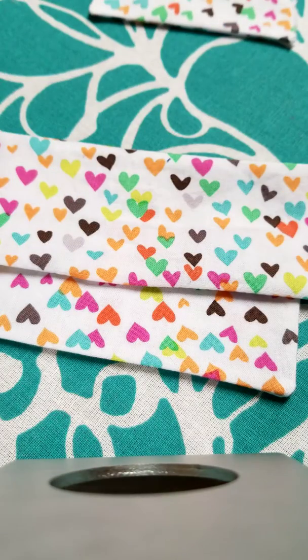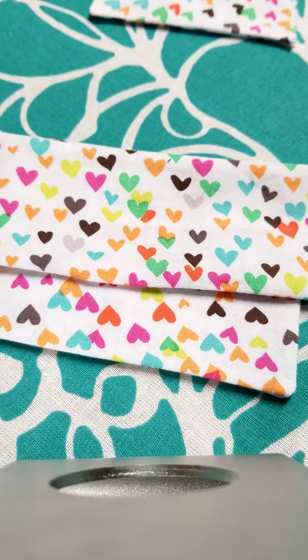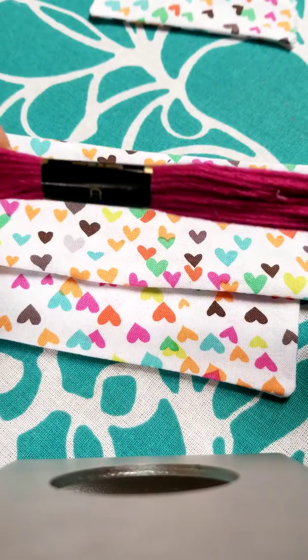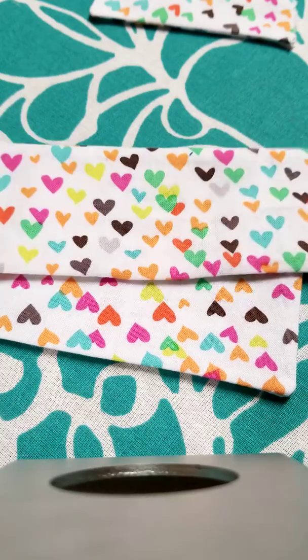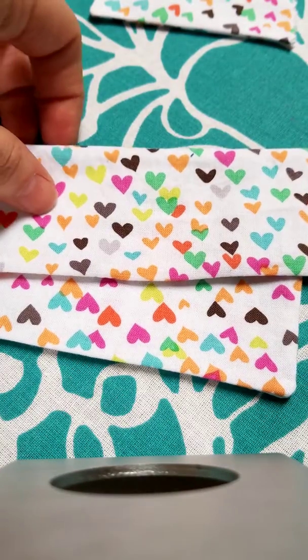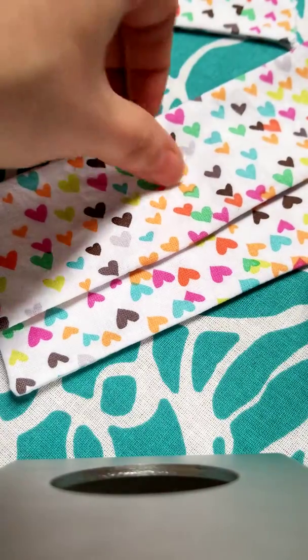So to start off, if you're not going to hand sew, you're still going to need some sort of embroidery floss or a thick string to be able to wrap around the center. That way it holds it in place for you when you put your band on. It makes it a lot easier. It looks a lot nicer if you do it that way than just trying to hold it and wrapping your band around it. That makes it a little more difficult.